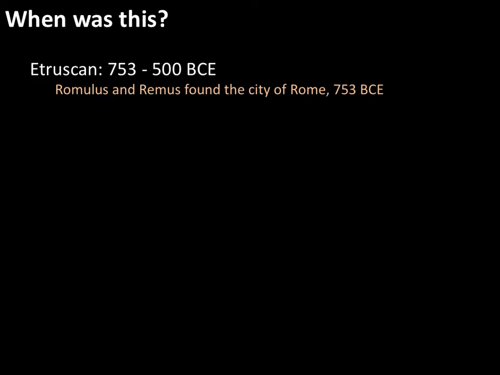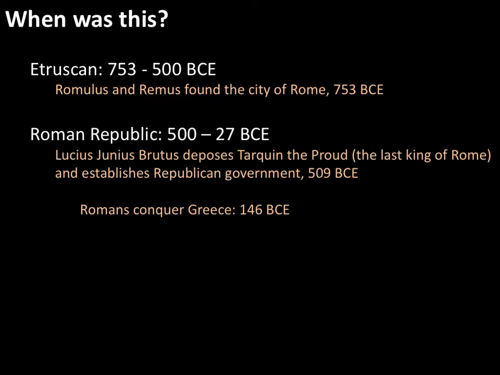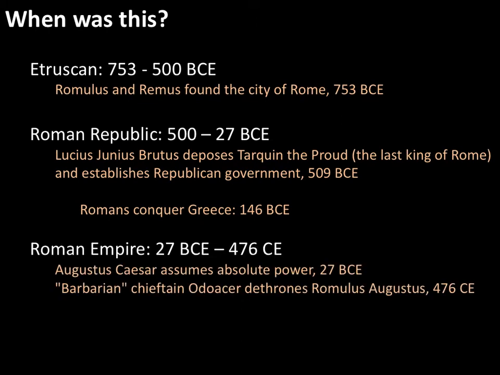In terms of when we're talking about, I want to break this down into three different time periods. First, there is the Etruscan period. This is the most ancient period of ancient Rome, heading up from 750 up to about 500 BCE. Then the heyday of the Roman Republic, which was from 500 to about the turn of the millennium. And then in the new millennium, we have the Roman Empire that goes on for almost 400 years, 500 years. So we're really talking about a tremendous period of time here, about 1,000 years in total.